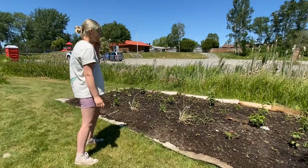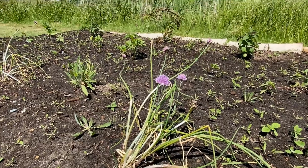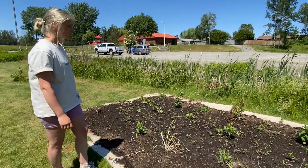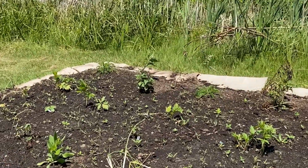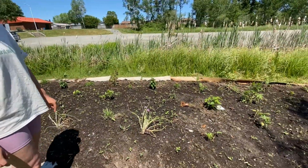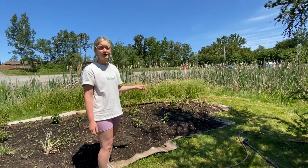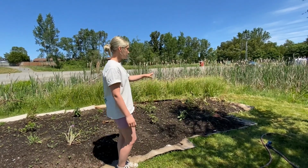So we've added some chives here. They have some nice little flowers. And then we have flowers like black-eyed Susans, purple poppy mallow in here, some more milkweed. We have some small yarrow as well. And we've also got some bee balm and echinacea. And then over on this corner, we've saved some lupins from someone's yard. So the lupins are not native, but because they do flower, they're one of the first to flower in the spring. It's still very beneficial for the bees. So we have a few of those there.